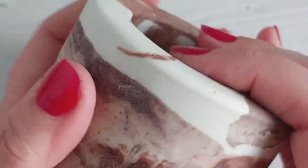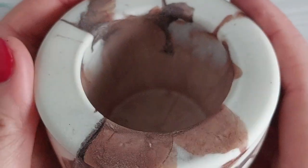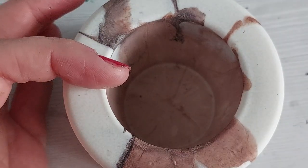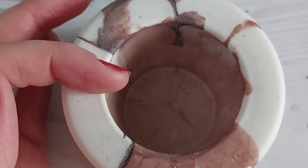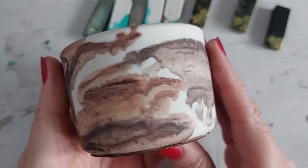I absolutely love it. It's also giving me, what's the word? Stone, like rocks, like rock formations. You know where sediment gets pushed down and then they take a sample out of a rock, and you get all of these amazing layers of sediment from the years. Oh, not this. I don't know. I'll try to describe it, but so in love. So I'm zooming back out now to give you an overall picture of everything.